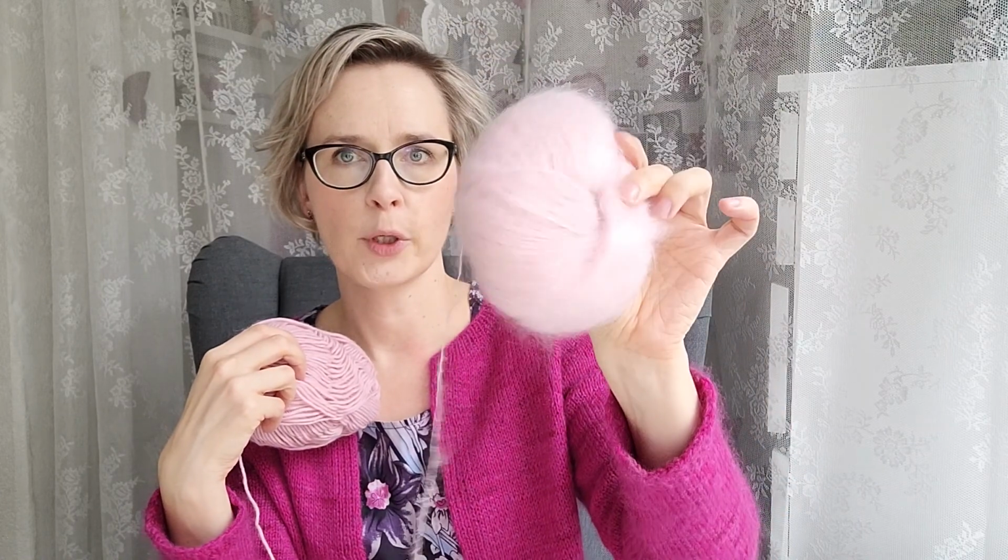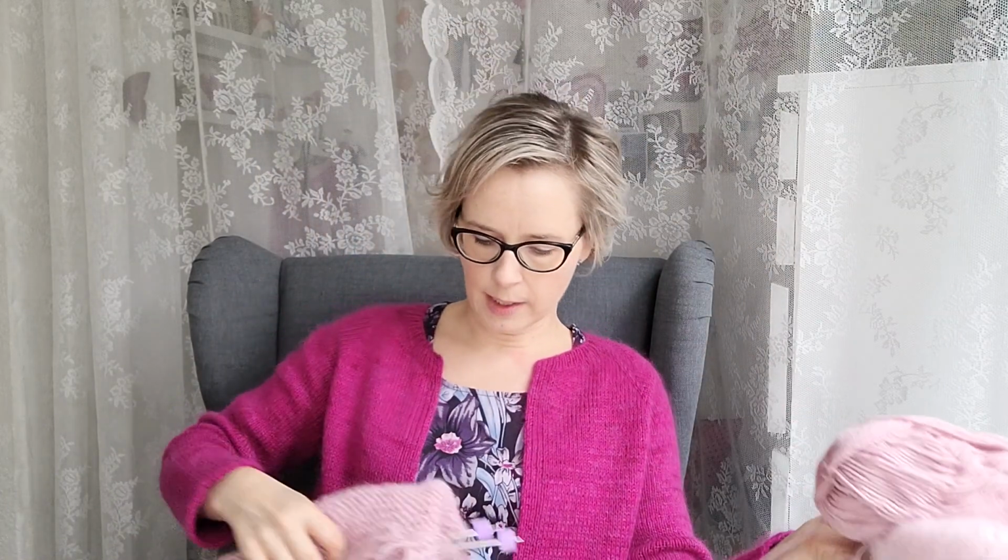Then, I think in the last episode I shared some plans that I'm going to do, and one was the balloon jacket by Petit Knit, and I think I showed the yarns. It was these two. This is Novita Seven Brothers, and this is Angel by Bermin, mohair yarn, and I am doing this with my friend. Balloon jacket by Petit Knit.